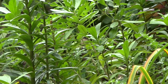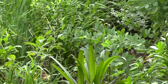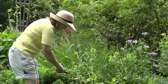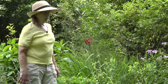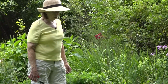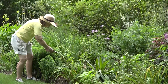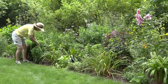Moving along, I've also added pots of Nicotiana, and I can deadhead that. As I go through the garden, I try to get out here every day or two, even when it's hot. And when it's hot, I try to come out early in the morning. It's the best time to do garden work. There's always a little weeding to do, especially around the edges, and especially with all the rain we've been getting, and deadheading. And if I deadhead this one, it may well rebloom into fall.